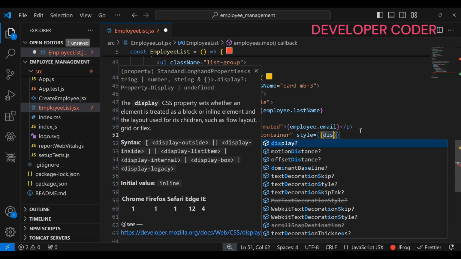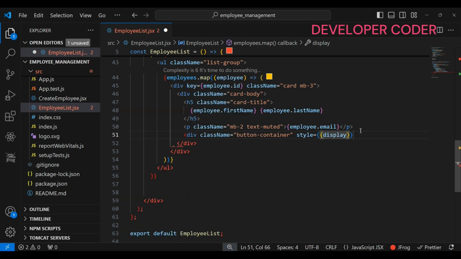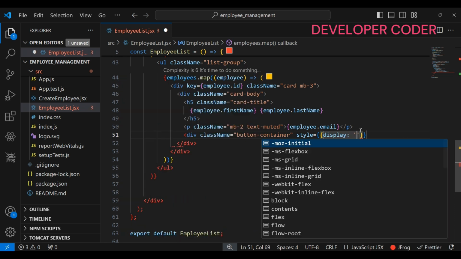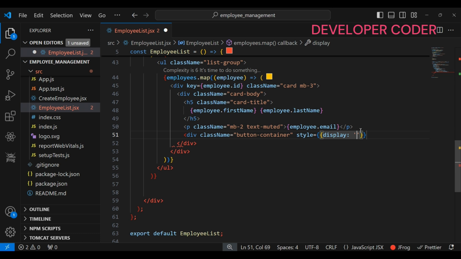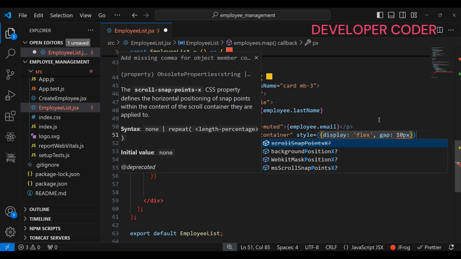Here I'm just going to say display flex. You can refer to Bootstrap for all the styling. And let's say I want to give the gap as 10 pixel, so gap, and here just give the value as 10px. Done.